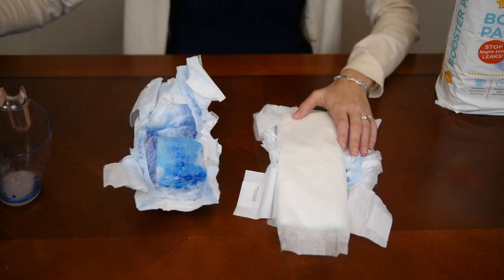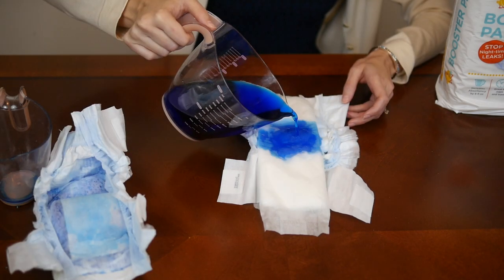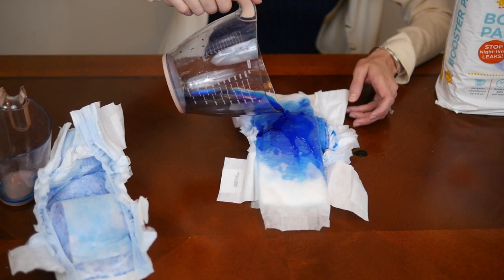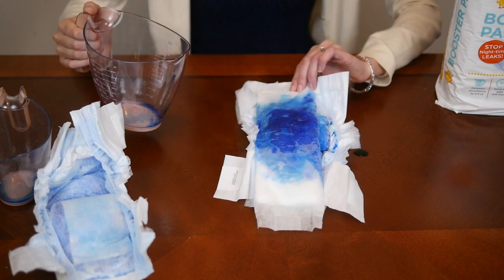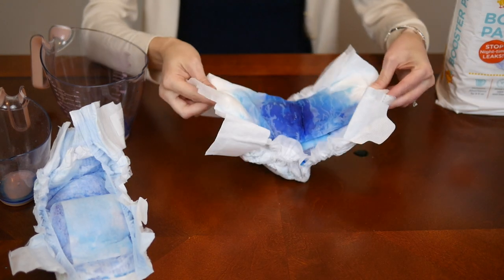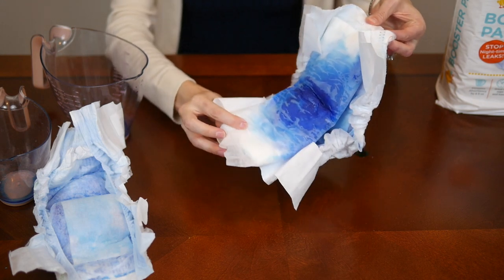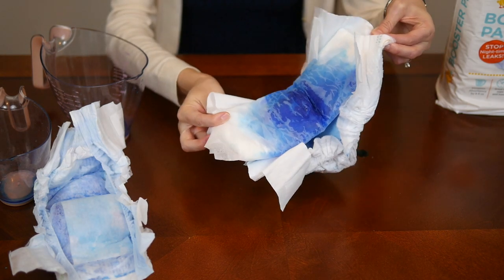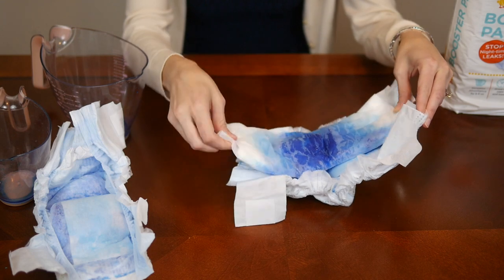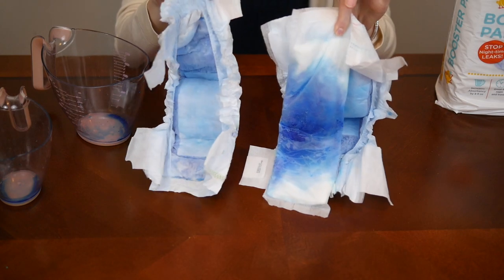And now we're going to see how much fits in the diaper with the pad — I have two cups. Wow, it's so absorbent. Two whole cups! I mean, it would never be ideal to have a baby sitting for a long time with this much liquid in their diaper, but if you're on a long car trip or if they've been wetting the bed a lot at night, this works so much better than having to get up and change the bed every single night, just to help you get more rest. You can see this is completely filled — it got twice as much absorption as a regular diaper.